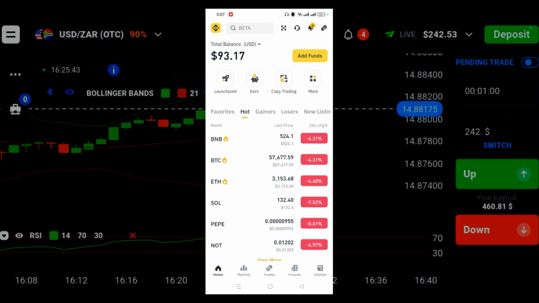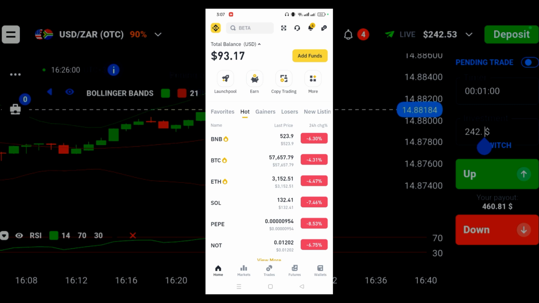Fund your account in Quotex with Binance. When we are done with the account deposit process, I'll also show you guys how you can grow your small account. Notice that I only have $93 in this account, and that is what I want to transfer to Quotex so that I can show you guys how to trade and how to make money.